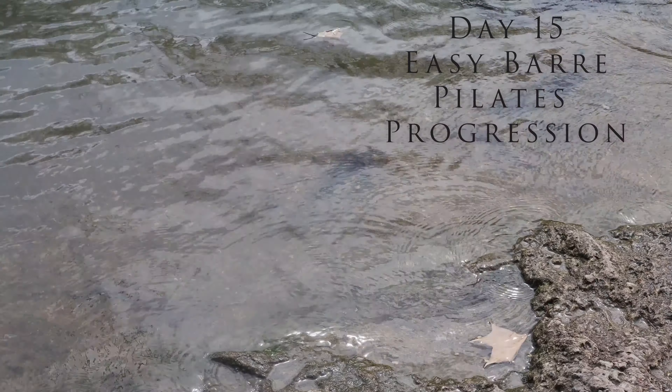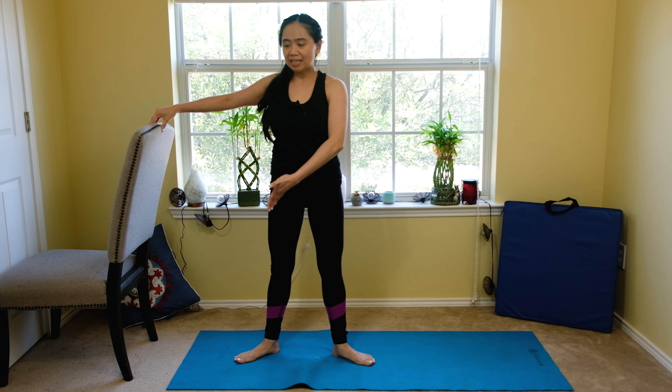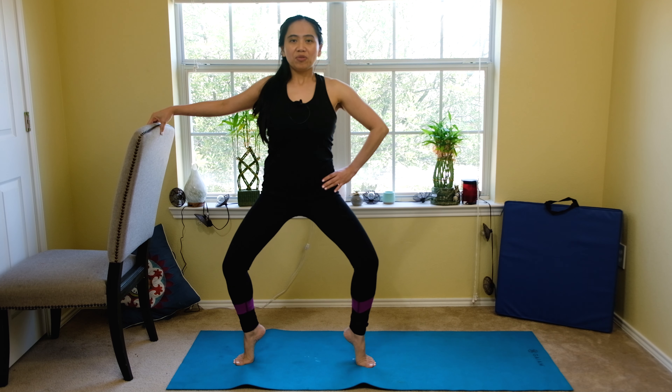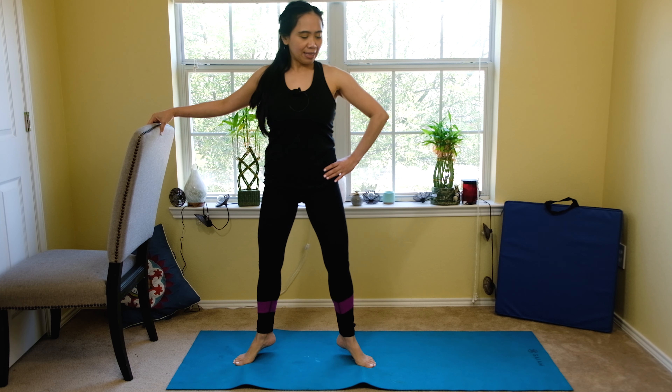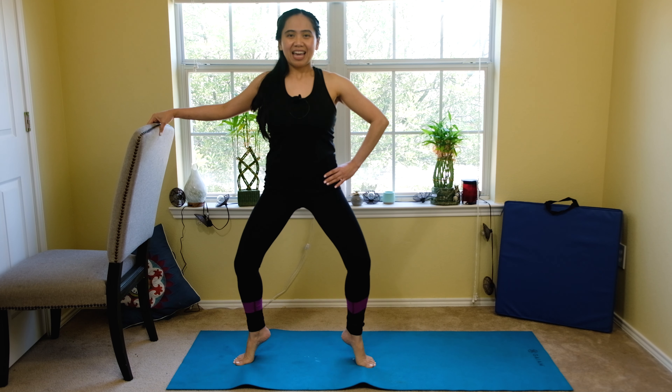Let's start. We're going to start with a gentle plié, feet apart, toes pointing sideways diagonally. Place one hand on your hip and one on the chair for support. We're going to start with our toes and ankles by doing a gentle lift on your heels, engaging your core muscles. Inhale, exhale — feel your ankles and your toes warming up to prevent ankle strain or toe pain. If you're having cramps, stop. Slowly build it up. Gently bend your knees as you lift your heels.